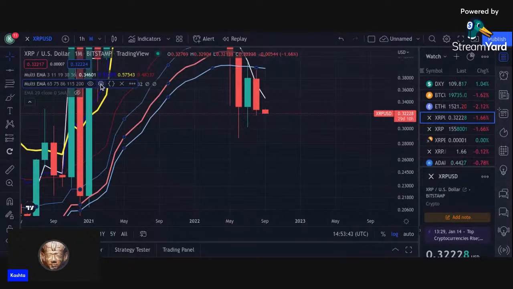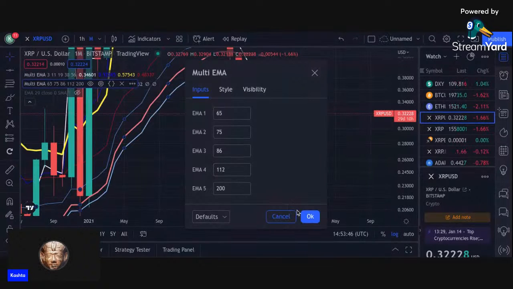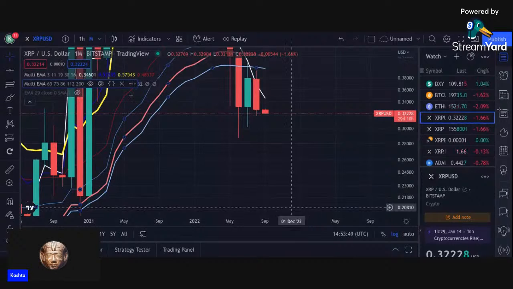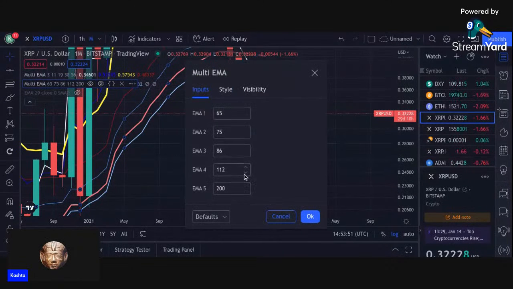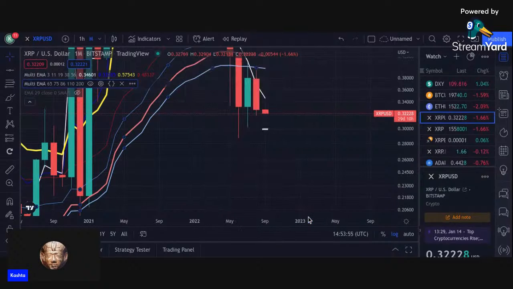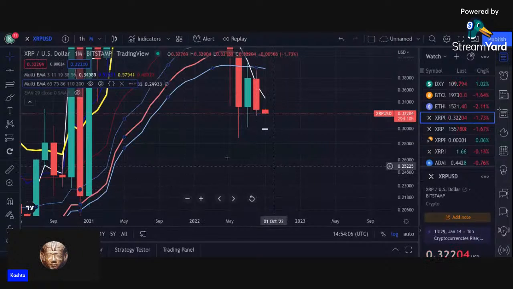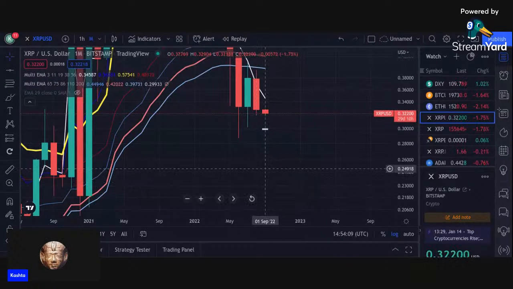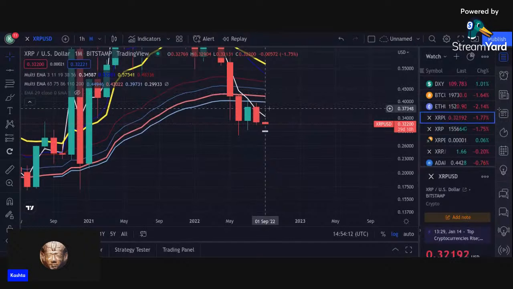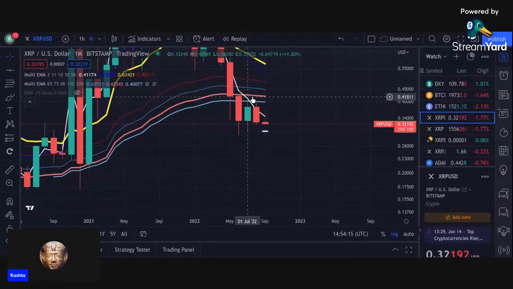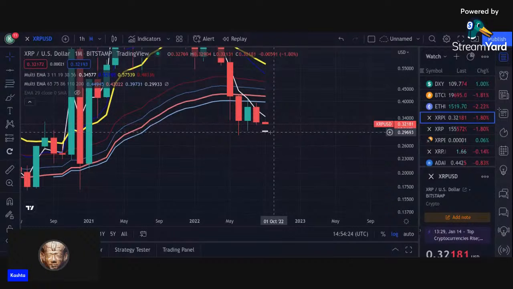So in order to find what that actual lowest number was, I got around this range of 112. I thought it was 112. Sometimes these charts act funny, right? 110. There it is. So we get around 110 and then it comes up, and we know that this is our lowest support. So if we break this, basically 29.83, then that puts all these lower prices that I was speaking about earlier with these moving averages continuing to cross these higher moving averages until we fanned out, and then this became the highest moving average and everything else was lower, like I showed you on the DXY. So this is what we're essentially looking at, right?